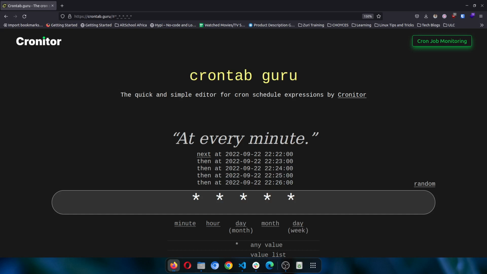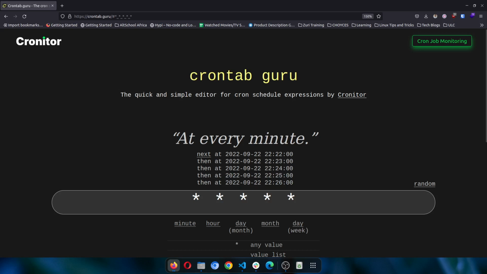I'm trying to use that term, 5 columns or 5 blocks. Okay, and for each block, so you see, like this block for example, each block represents a parameter, which is actually a date or time or day or week or month. There's no year inside, so it's minutes, hour, day, month, week. Don't worry, don't try to cram anything here. Just understand the basics first.